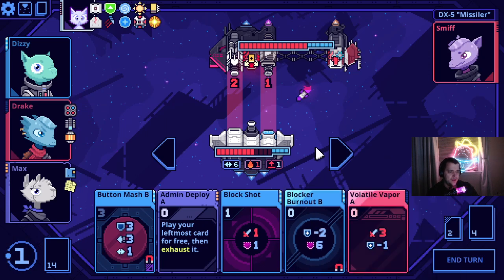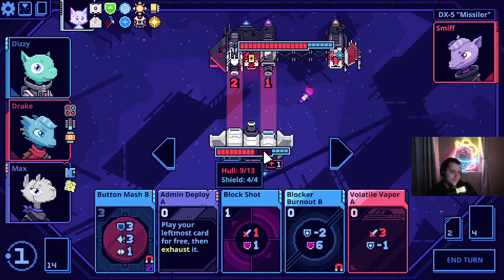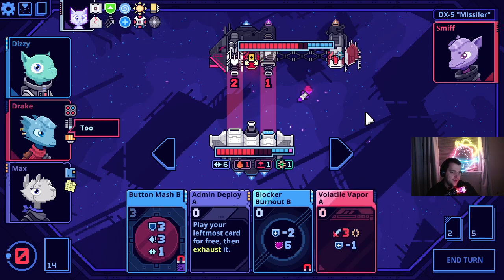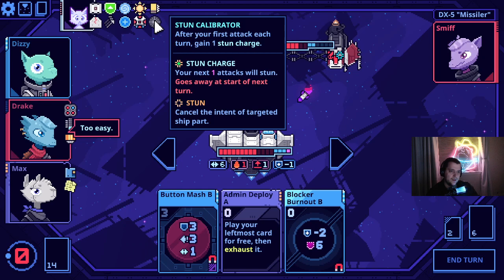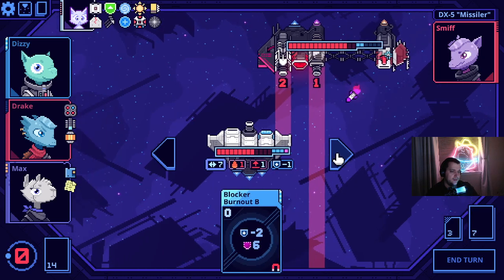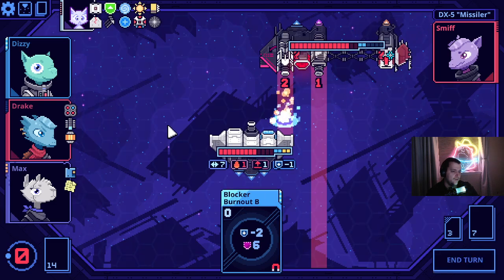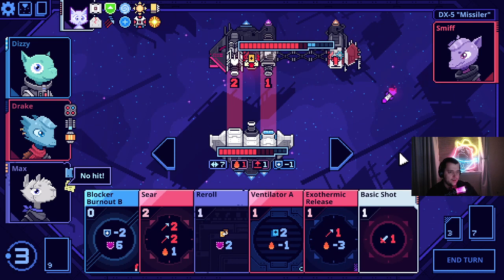Not full blocking, but this will retain and we can block shot to go to 5, which makes us full block. The volatile vapor makes us go down though. What it means is I don't get a card. After your first attack each turn, stun calibration turns on. Also button mash. Yeah, let's just get it out of here. Then we full block like this, and then we just block with temp shield from here on out, basically.